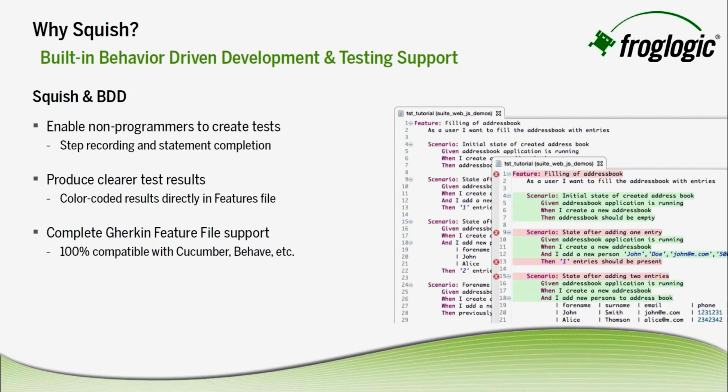Now, as Gherkin is a standard, any tests you've written in any other tool, or maybe you've written them in Notepad, are 100% compatible with Squish. You can take that and you can copy and paste that feature file into Squish. You don't need any other tool to make the BDD support work. Now, underneath this feature file, almost think of it almost as a layer, is the automation, is that test script or scripts. They're automatically modularized for reuse, and we will see that today.